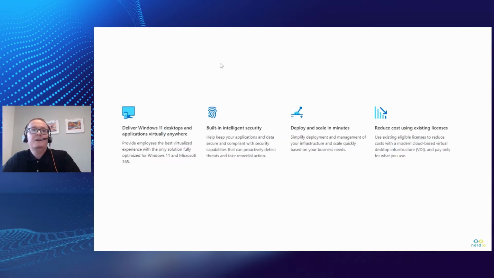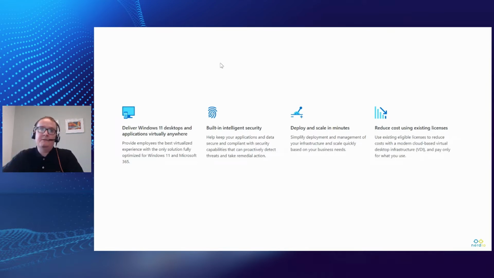Okay, so Azure Virtual Desktop is obviously a DaaS solution from Microsoft, and enables you to migrate your desktops into Azure. That enables us to deliver Windows 11 desktops as well. So we can virtualize applications, virtualize the desktops, have them in any Azure data center throughout the world, and give you total flexibility of how you want to deploy and manage your environment. And we also support Windows 365 as well, which is the new service from Microsoft.